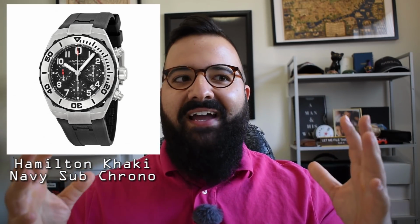All right, so let's say you want a dive watch, but it's also got to be a chronograph. It's got to be Swiss made, and it's got to be automatic, but also you got to get all of those things for under $1,000. Boom, Hamilton Khaki Navy Sub chronograph, just a really unique watch. This Hamilton Khaki Navy Sub has a ton of functionality here. Of course, it's an automatic chronograph. It's Swiss made. It's got a 300-meter water resistance rating, a sapphire crystal, but by far the coolest feature on this watch is the fact that not a lot of people have them, and you can pick them up for well under $1,000.